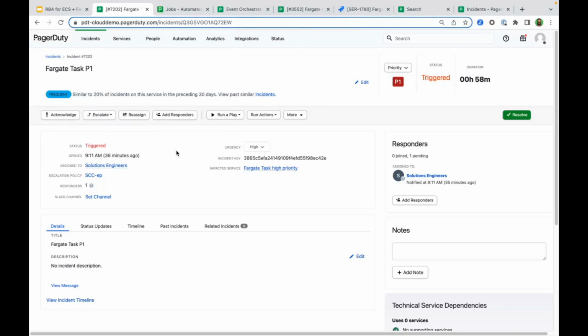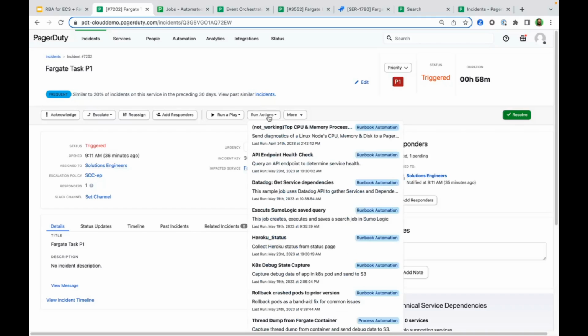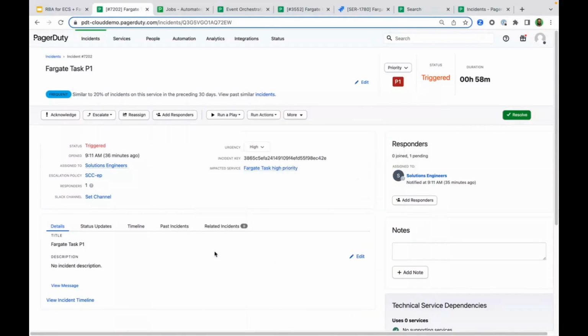So here we're in PagerDuty, and we can see I just received a page about an unhealthy service in AWS Fargate. Recognizing this is related to a mission critical service, my initial response is to resolve it as quickly as possible. And I could do this using a rollback, a restart, adjusting the resource limits for CPU and memory on the container. And with PagerDuty Runbook Automation, you can see I have these types of band-aid fix actions pre-configured to be easily run from the incident in PagerDuty.